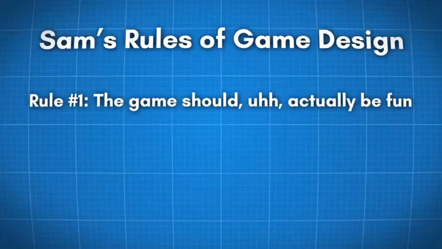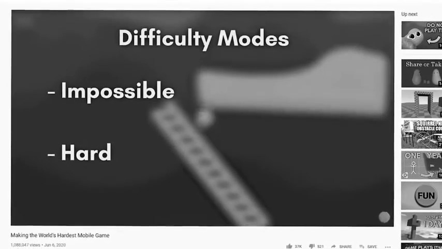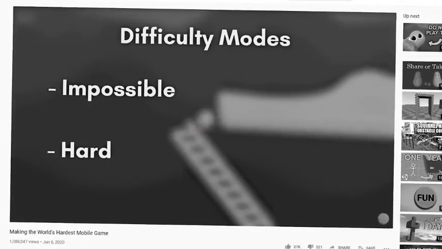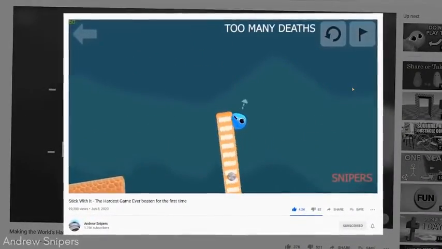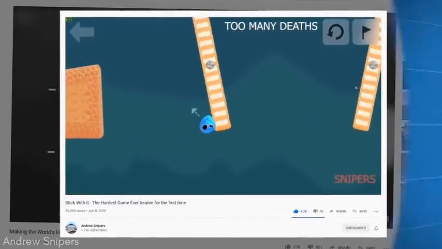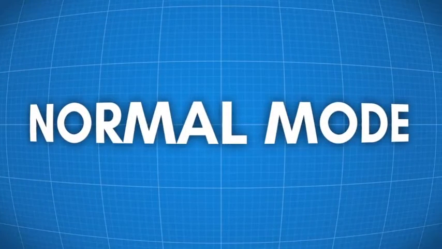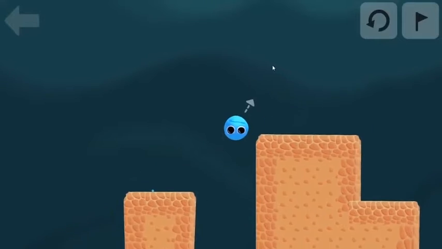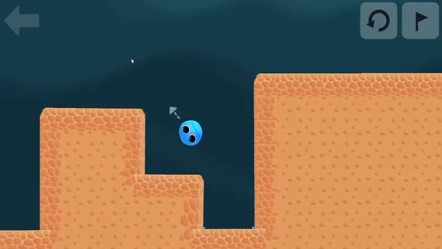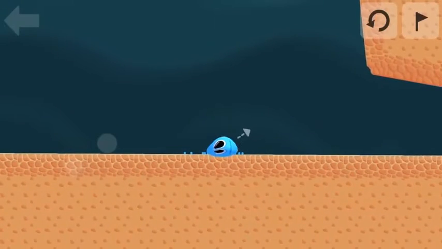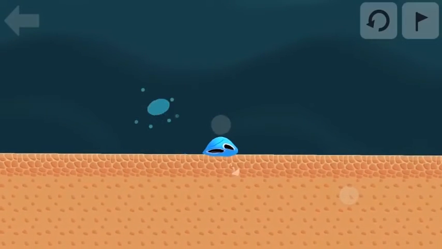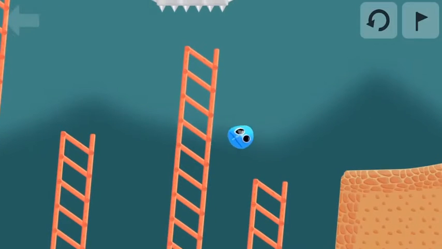The game is not fun. No, I'm serious. Even with the changes I made in the last video, it's still way too difficult, and not very many people have actually finished the game. So along with the impossible and hard modes, I decided to add a normal mode. The plan is that you'll be able to aim exactly where the player should jump, instead of having to time a moving arrow. I tried out a few different control types, like a joystick and a weird momentum-based dragging thing, and eventually settled on a swipe joystick combination.